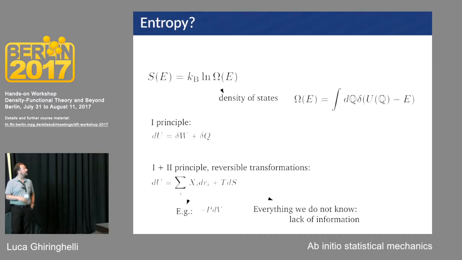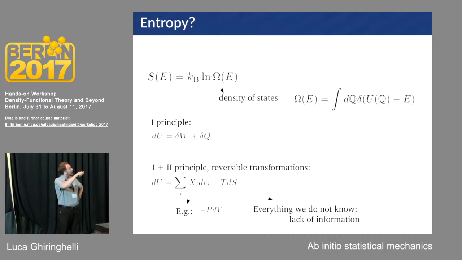Now, if you write the first principle of thermodynamics in differential form and plug in the entropy, because dQ is T dS, and then you write your work as a product of some control variable with the conjugate variable, you can always write this for any kind of work that you do on the system. An example is the pressure that is conjugate to the volume, so the work done on the system is a change of volume multiplied by the pressure. Now, this sum goes over all the degrees of freedom that are controlling the work that is done on the system. What is left is T dS, right? It's what makes this thing differential.